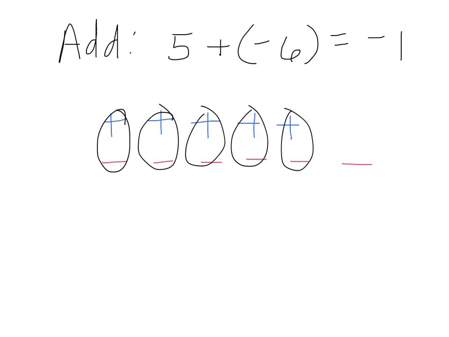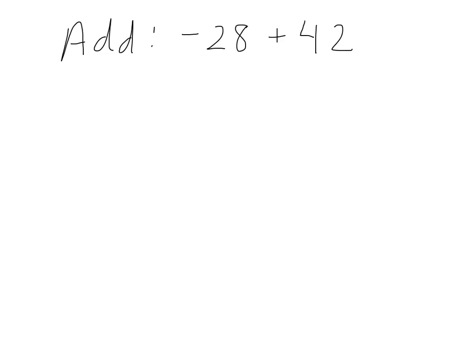So it's important to recognize, I know that numbers are going to get a lot bigger. Like as we can see in this example, we've got negative 28 plus positive 42. And I don't expect you to write out 28 negatives or 42 positives, but in your mind's eye, you can still see those 28 negatives. And if you have 42 positives, that means that when you put these together, you've got a lot more positives in the mix than you do negatives. So your result is going to be positive.